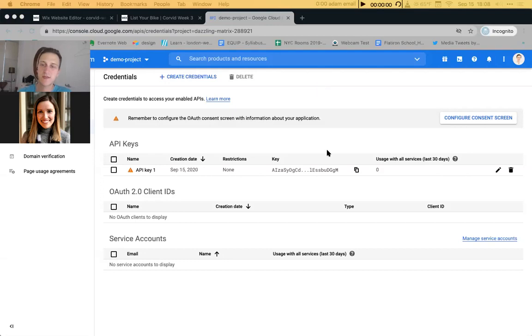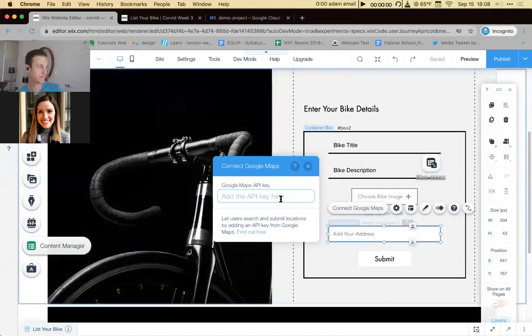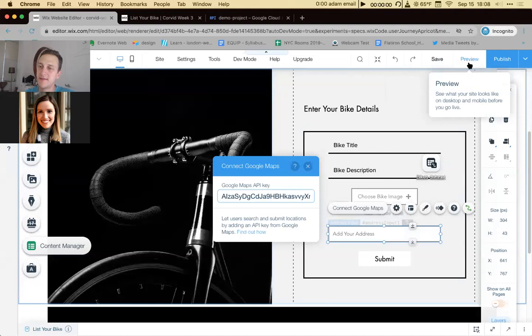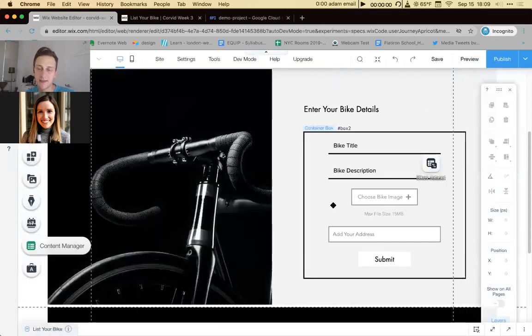What we're going to do is use this exact same key. So I pasted mine in. I'm going to hit preview. And it doesn't work. The reason is we need a different set of APIs.